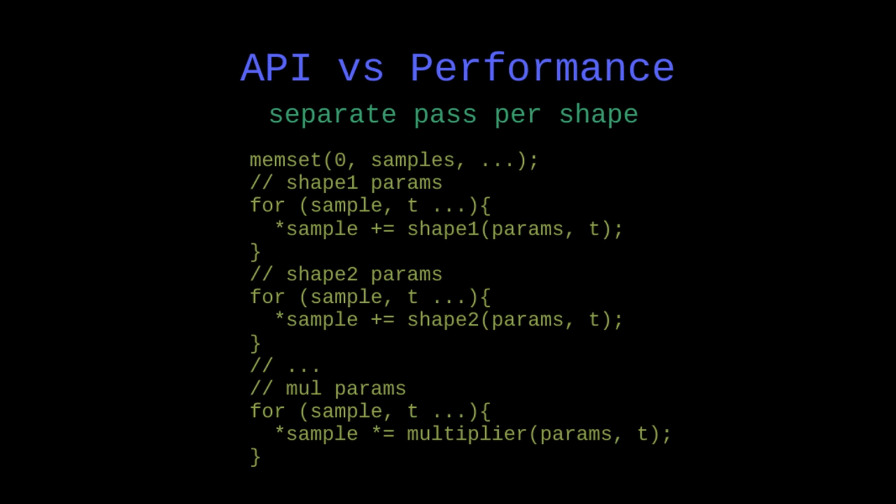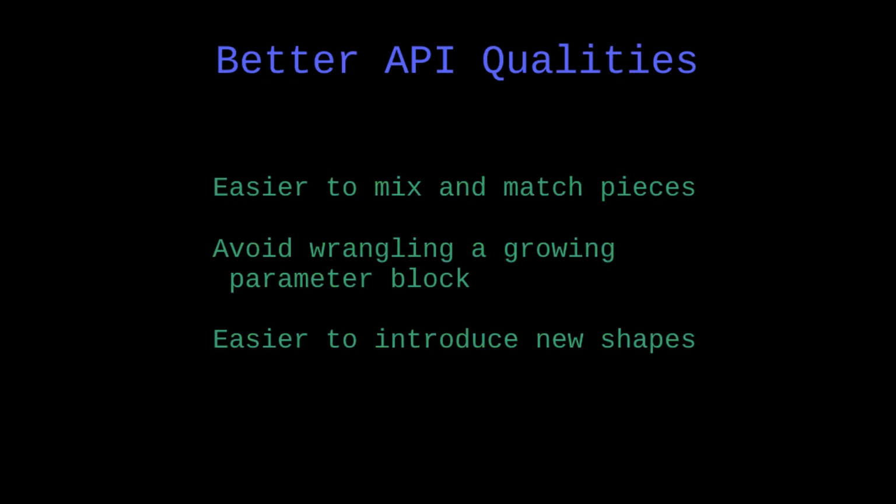I don't think this is a performance optimization, but it is sort of an API optimization because it lets me write code like this where I don't have to control parameters from fairly far away from where they get used. I'm much closer to the moment the decision gets made, where I can tune the parameters. It lets me mix and match pre-existing pieces more easily. With what I had before, I would have had to make a big call, and every time I wanted to generate a signal and mix them together, I would have to tune the parameters for the whole thing.